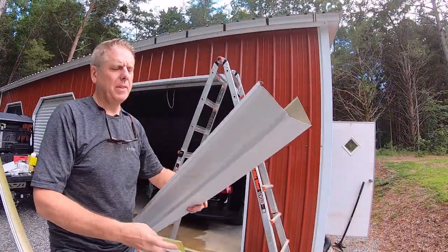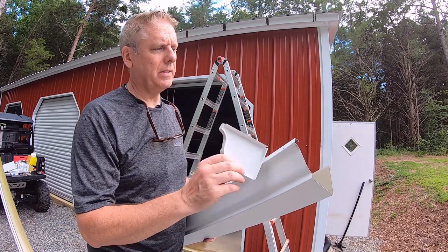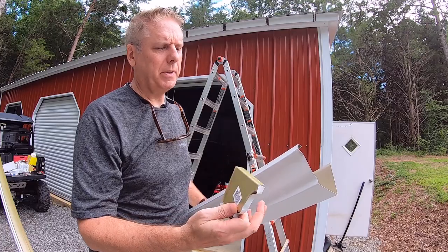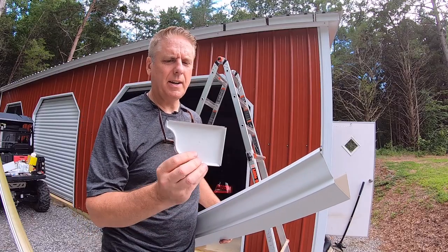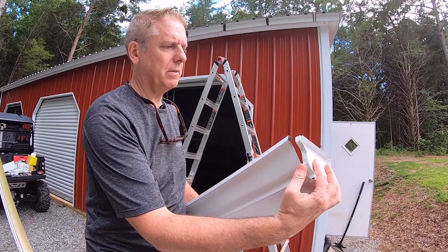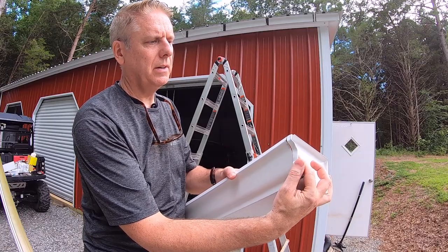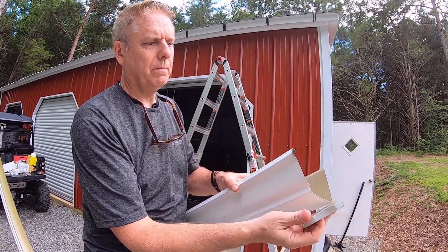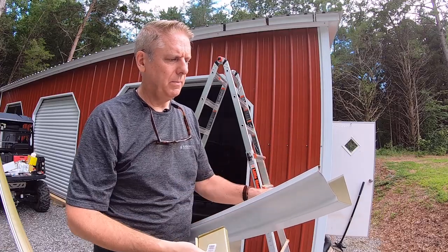So next I've got to put these little end pieces on. And of course, make sure, they sell these at Home Depot, I think is where I got these. They sell them in 5-inch and 6-inch. So make sure you get the right size. And there's a right and a left. So make sure you get the end pieces correct too. So we're going to get these on here. And we just need to put the cement down in the end so that it helps seal it. And then we'll get that on.